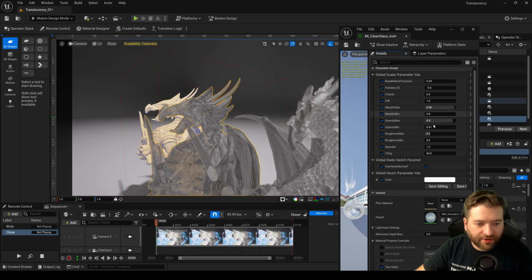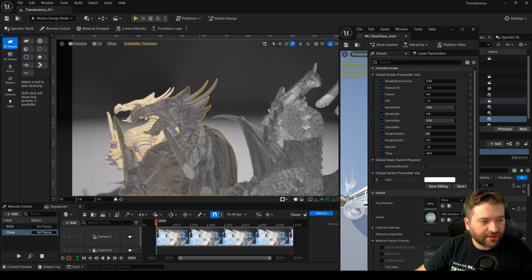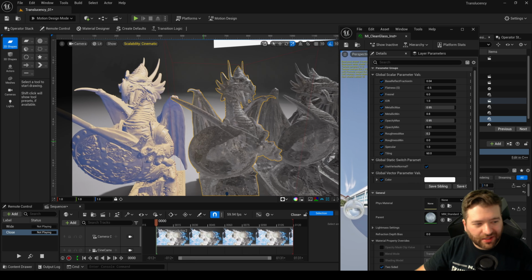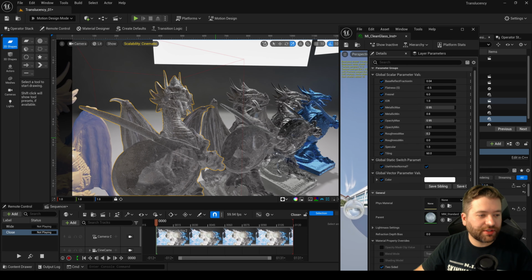Now, it's not a perfect solution for this, but you can see, as you close in on 1 for opacity max, you can kind of create something that looks like frosted glass. Again, this isn't true blurry refractions.